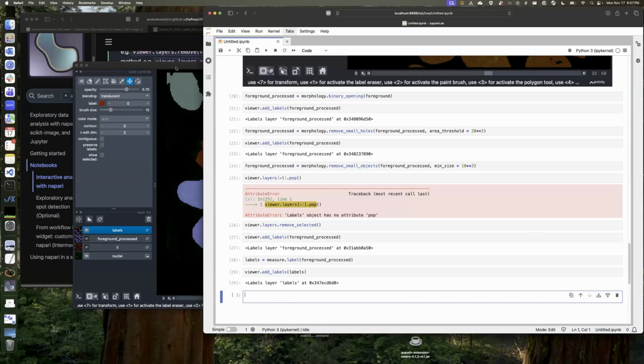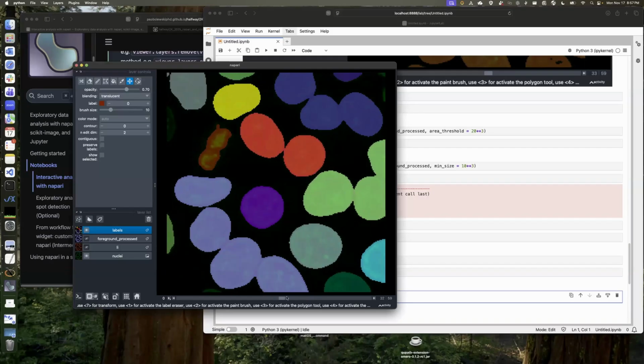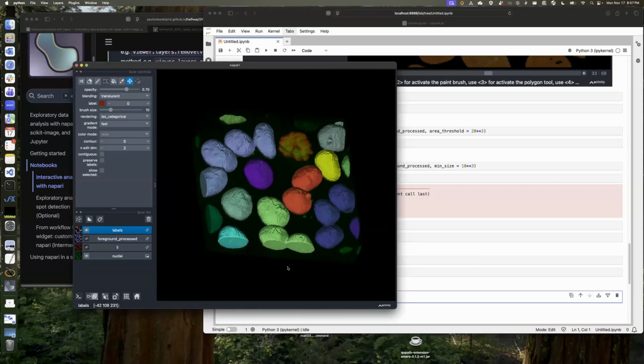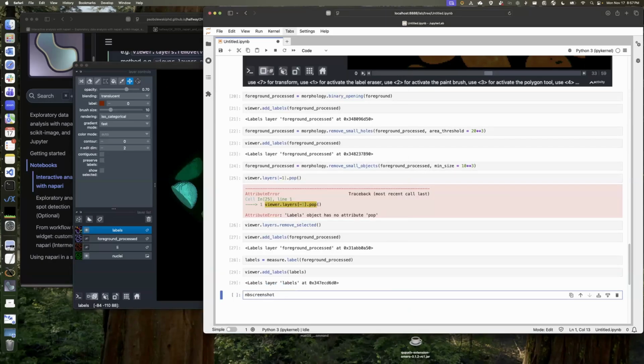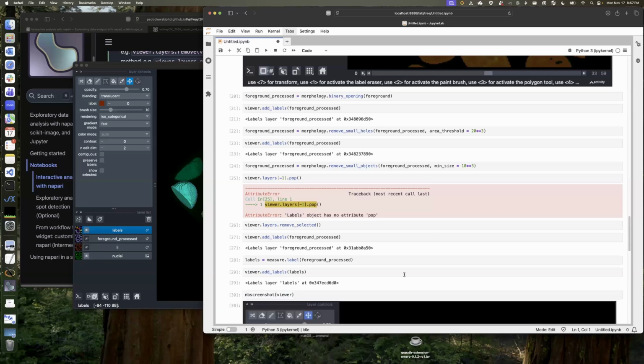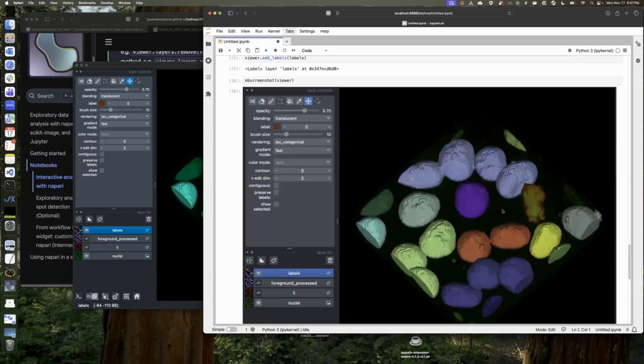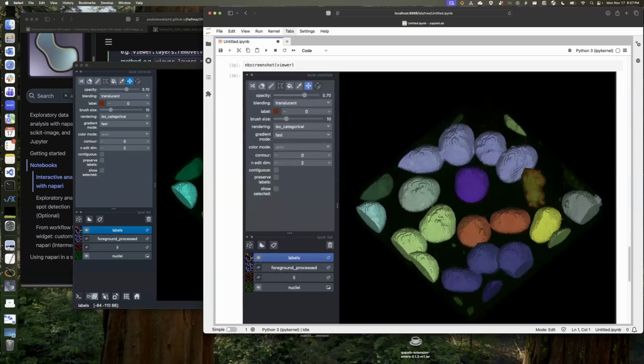And let's take a screenshot, maybe in 3D, of our viewer. So we will use nbscreenshot viewer. And there we have it, so this is our starting point. And now we're going to do our segmentation. We're going to want to divide this up using watershed. Like I said, the traditional way of doing this is to use a marker-based watershed, but we're going to want to compute the location of the markers automatically.